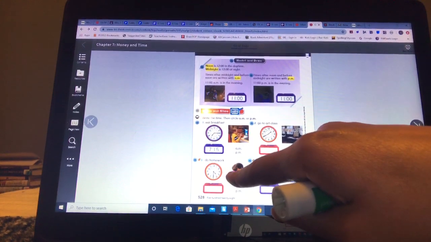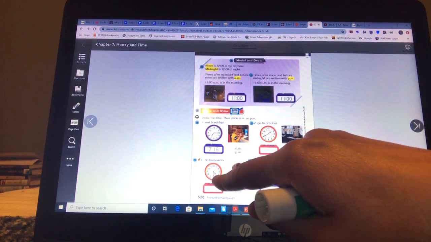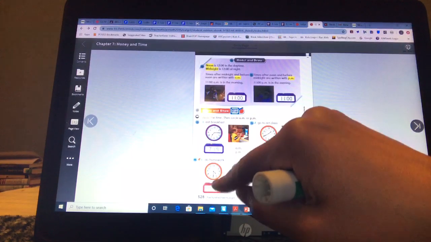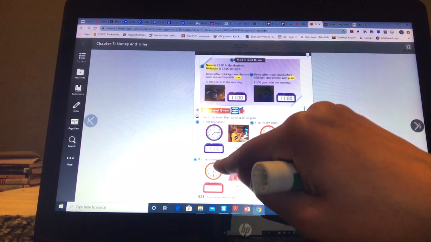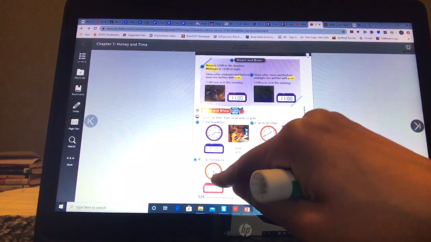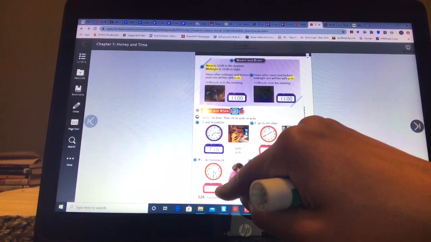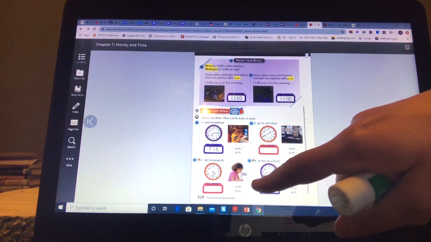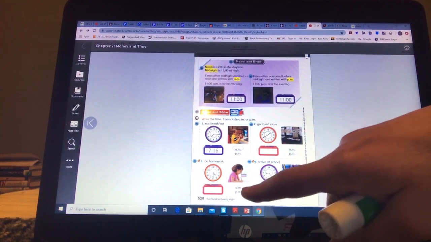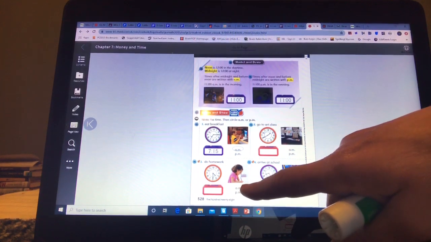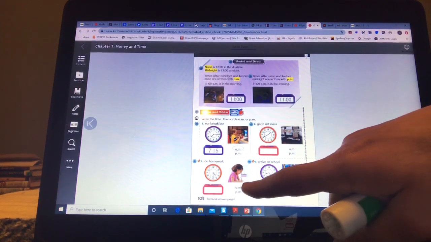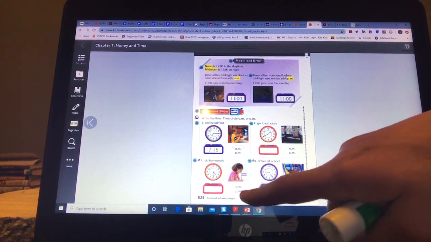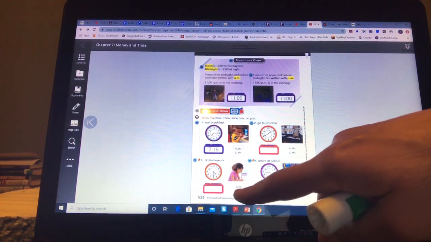When are you doing your homework? I look at my hour hand. It's between the 4 and the 5, so I would say 4. And my minute hand, 5, 10, 15, 20, 25, 30. So this says 4:30. Well, are you doing your homework after school at 4:30 in the morning? No, it's not AM. It would be PM because it's afternoon, almost evening, 4:30 PM.